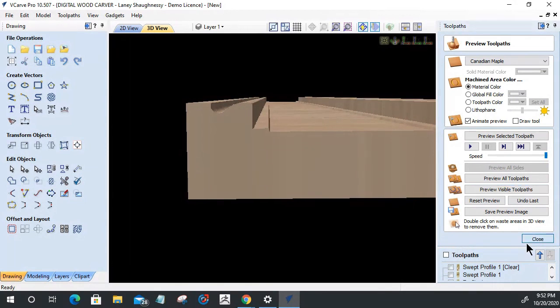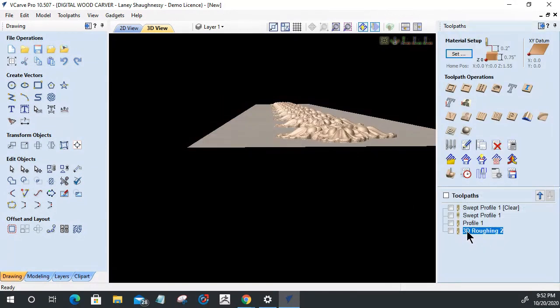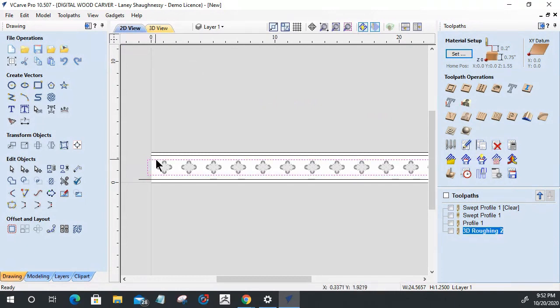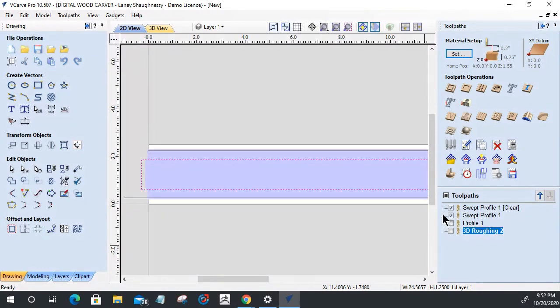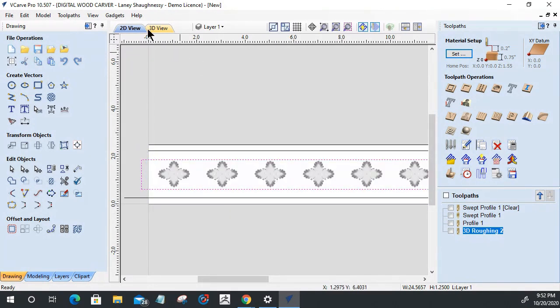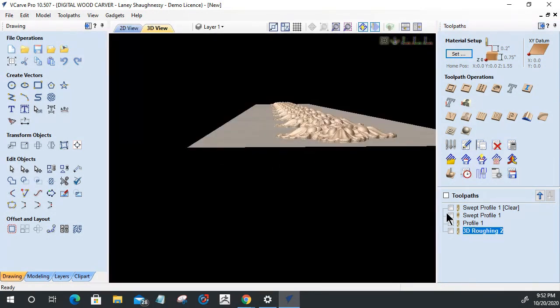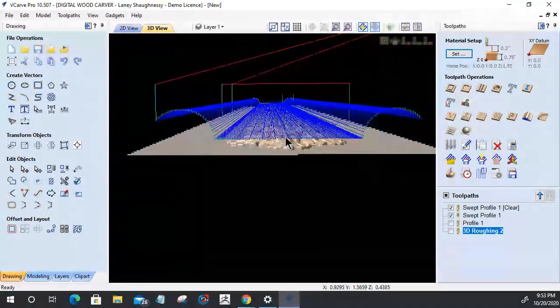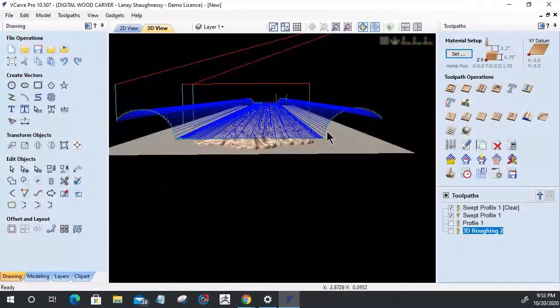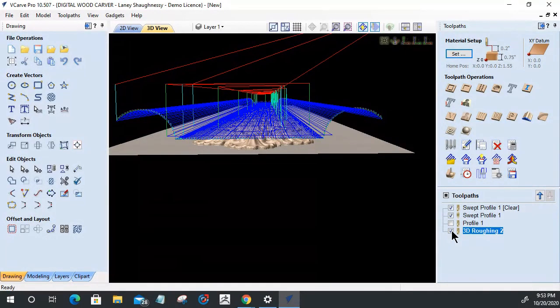That 3D rough cut goes right down the middle of that bead. Now, let me go into the swept profile here, the clearing area. I'll turn that off. My molding toolpath is coming right to here. My 3D rough cut is cutting right beyond here, half the bit, for some odd reason.